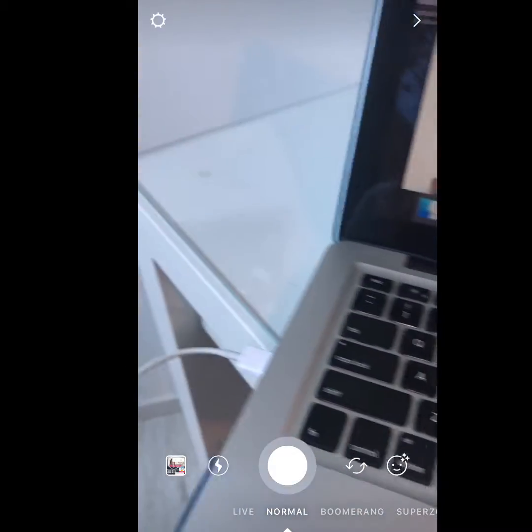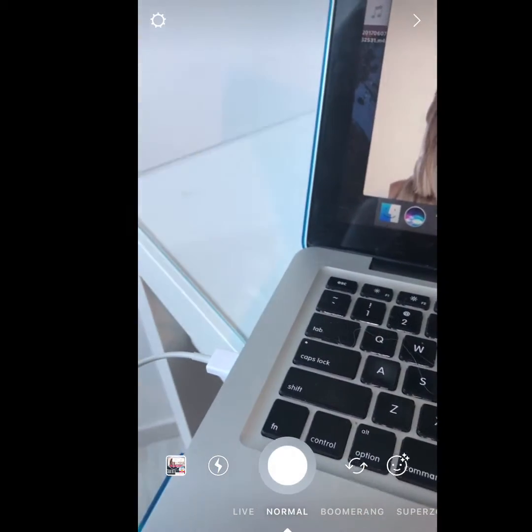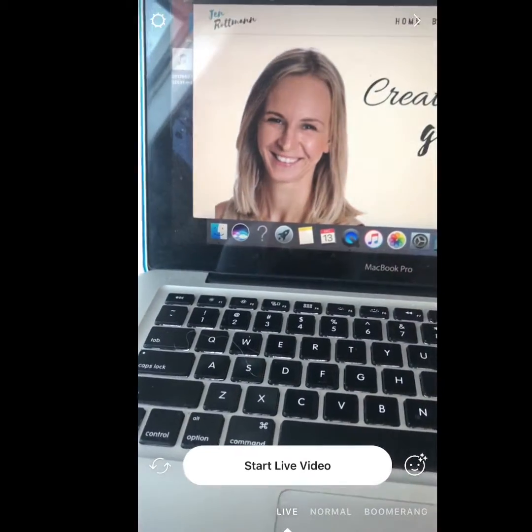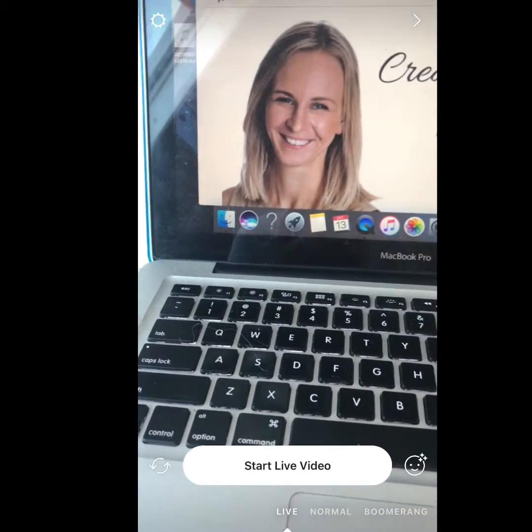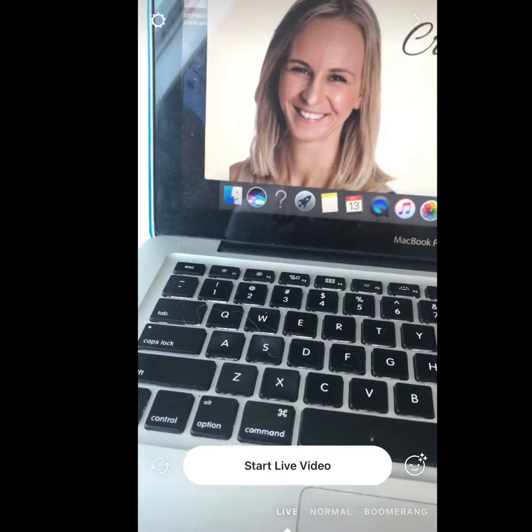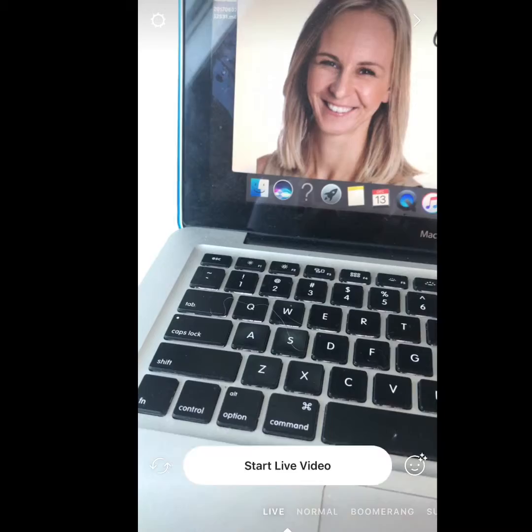Now let's go back to the camera, and let's have a look at some of the other ones. If we slide here, let's go to the left one. So that's a live video. If I wanted to go live, I can click here, and then it's going to connect me live. That's just live streaming, but that's a different thing altogether.